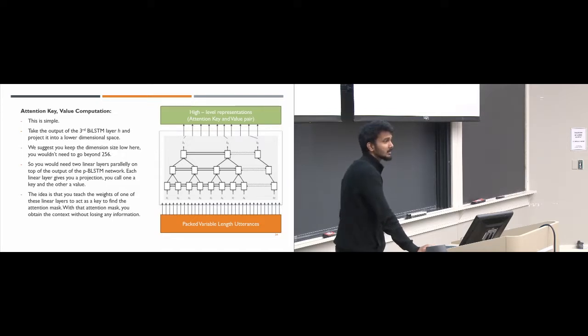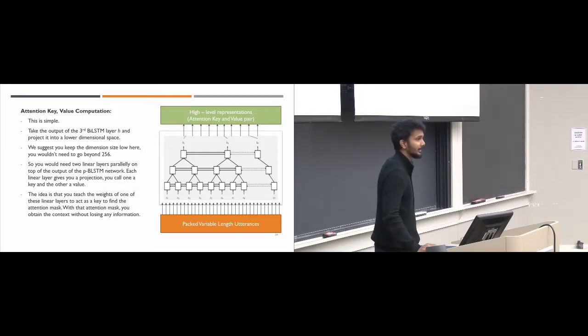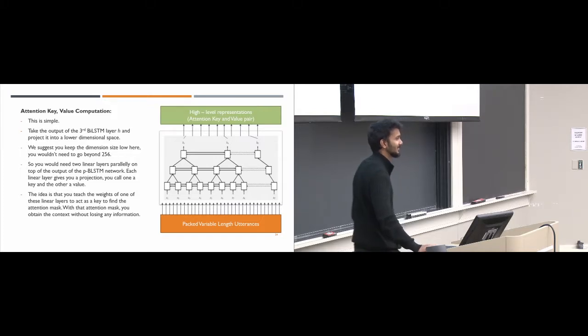Any doubts on how we are getting the weights of one projection and using those to compute the output, the context, and you use the context to get through the decoder? Any slight doubt there? No? Okay. That's fine.